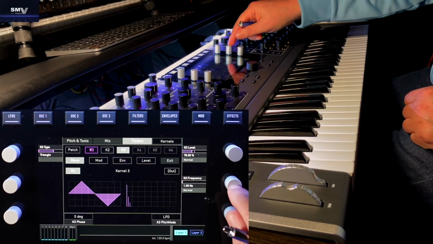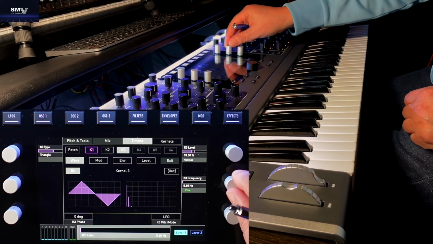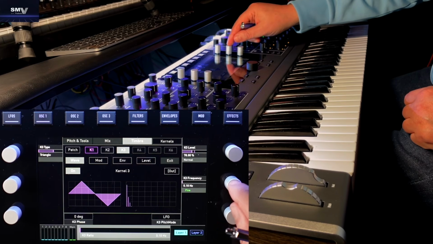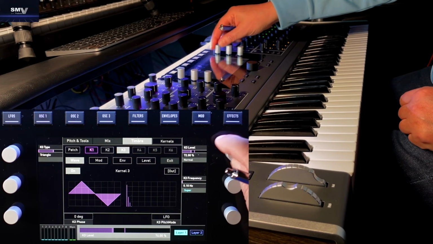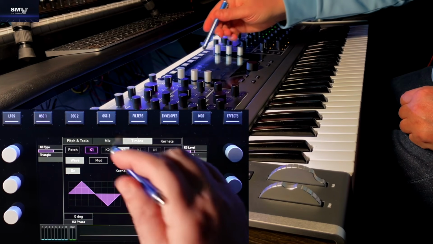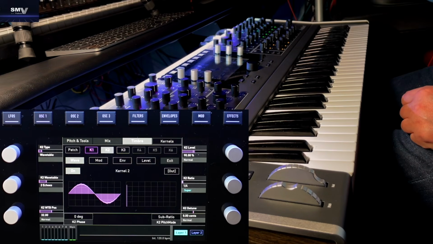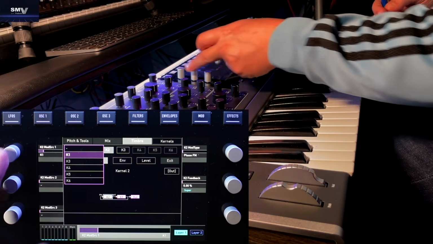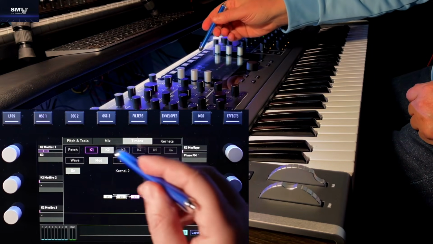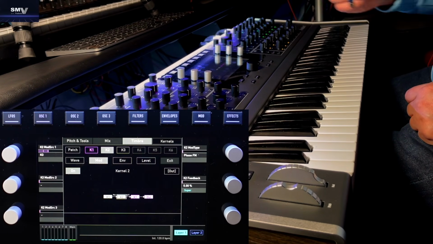At LFO speed, let's set like 1/10 of a second. Okay, after we will set the level, and here we need to remember that the modulator is K3, that is modulating K2.